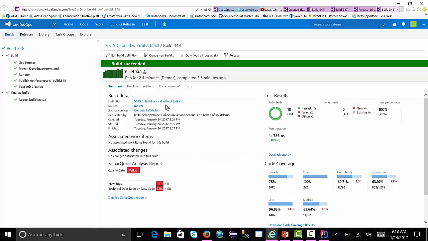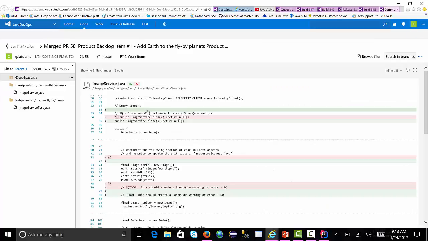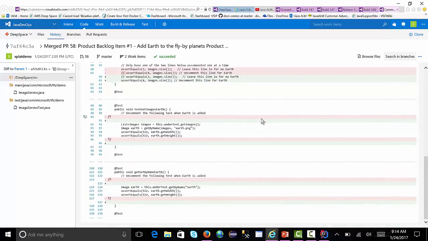Maybe whoever did this, and so you can see what was done. This is the definition that was run. It was done on master, so you can see this is a master build, and here is the commit that was done. So I can click on this commit and say, well, what was done here and who did it? It takes me back to the pull request, and I can see all the different changes that were done.